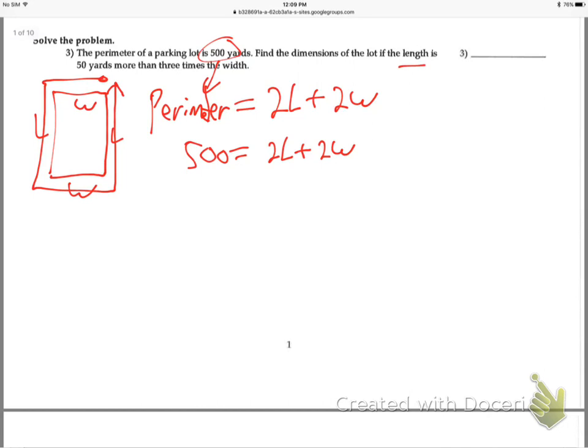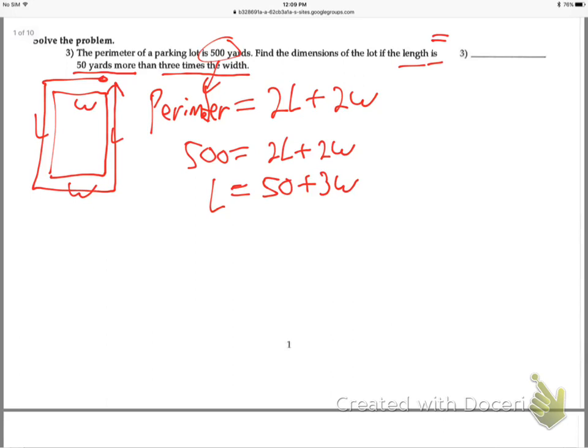And see if you can take it straight as an arrow. Length is, what is is always? Equals, right? If Johnny is 10 years old, his age equals 10, right? Is means equals. Length equals 50 more, what's that? 50 added to something, right? 50 more. If you have 50 more, you add 50, right? 50 more than what? 3W. So we just took that real straight. Length equals 50 plus, 50 more than 3W.